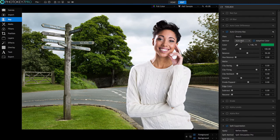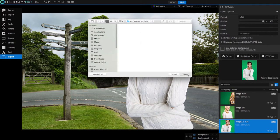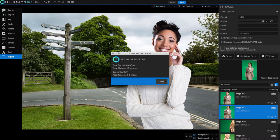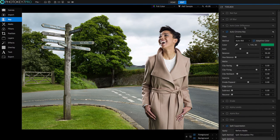There are two ways you can handle batch processing. The first is complete automation. By default, PhotoKey 7 Pro is set up to use global settings, meaning any adjustment you make will automatically apply to every image you import. If we turn hot folder exports on, then every image we shoot is immediately imported, processed with the global settings we have defined, and exported to the format you have chosen — it requires no interaction. You need to disable the hot folder if you ever want to make an adjustment. It's really important to get your settings right before commencing, but it's great for shoots that need you to make lots of images very quickly.